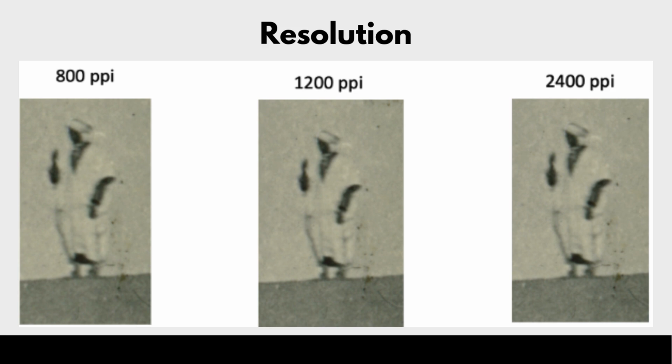However, here you can see that the difference between 800 ppi all the way up to 2400 ppi is minuscule and barely noticeable. For the quality difference, it might not be worth scanning something as high as 2400 ppi, especially considering the extra digital storage space this would take up. So with that in mind, choose a resolution based on what your project goals are. Do you really need to have it as high a resolution as possible, or does pretty good suffice?